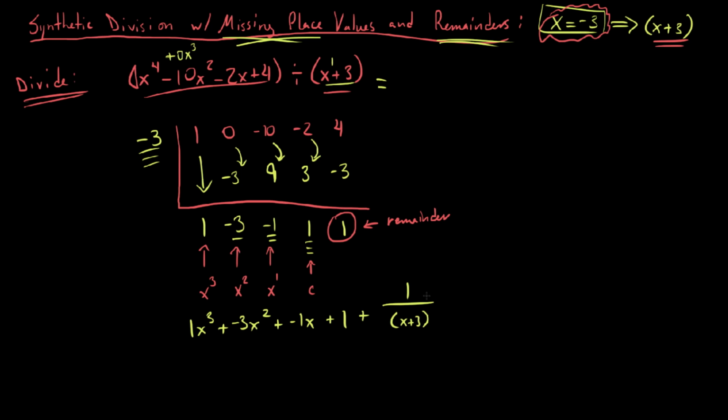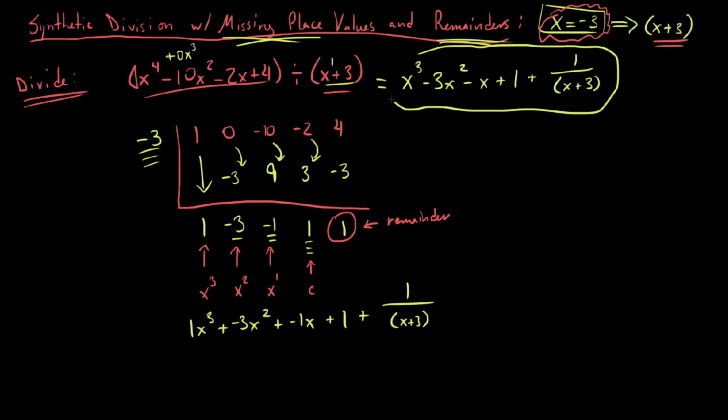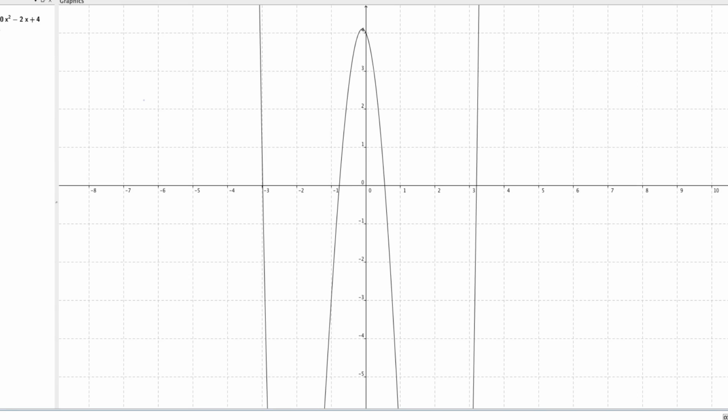So I want to clean this up a little bit here. We end up with x cubed minus 3x squared minus x plus 1, and our remainder of 1, a constant 1 over the thing we divided by, x plus 3. And like in so many of my other videos, I realize I've made a mistake after I'm done. And in this one, guess what? I didn't make a mistake. As a matter of fact, I'm being very sneaky on this, and I'm being a jerk. But take a look at this.